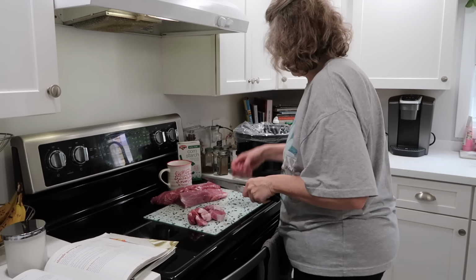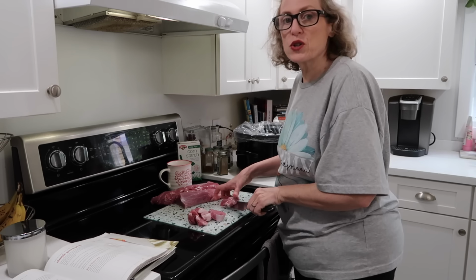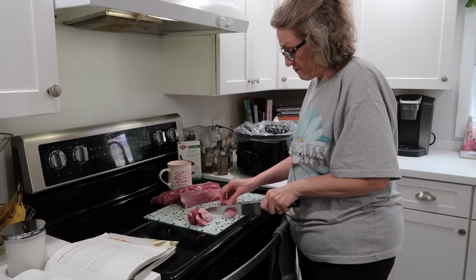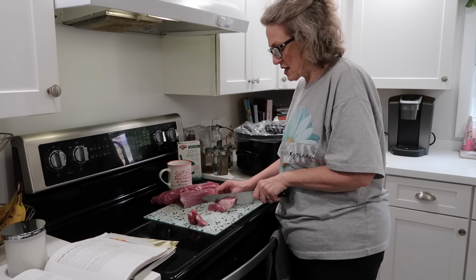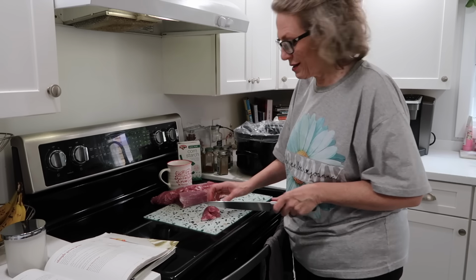I've made this for you all before. I'm using pork loin. You can use pork roast. You know, I use dark meat. But I've also done it with steak. Oh, it was so good. Blade steak. I've done it with chicken. I mean, it's just taco seasoning, right?